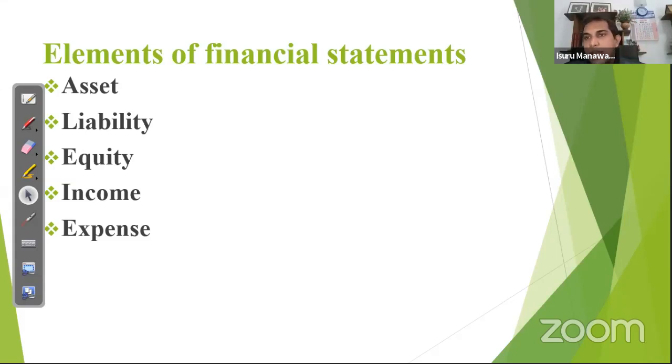These are the elements of financial statement, but these elements need to be identified based on what? Can we say based on our wishes? No, we need to follow international literature. What is the international literature? As accountants, we cannot say these are the elements of financial statement based on our wishes, right? Everything is documented.